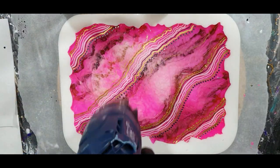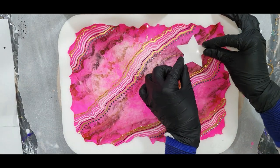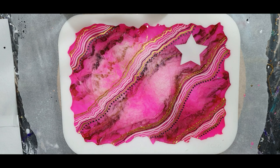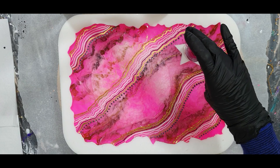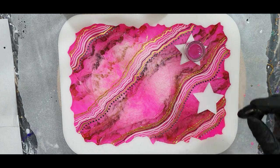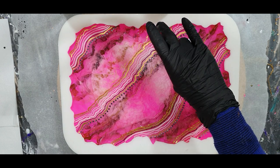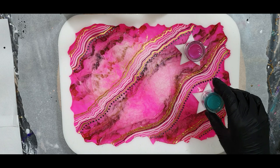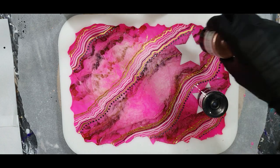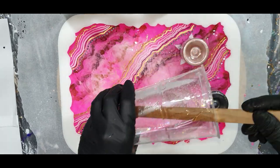I only use a heat gun to remove air bubbles — not a torch — because if you use a torch then you have a risk that your resin will stick to the silicon mold. This is the second way of how to use the silicon druzy inlay molds: you lay it on top of your resin, and I'm adding a jar on top of it because otherwise it will float and it needs to stay in place. I'm using the star druzy molds, which you can also find in my Etsy shop. Then you leave it on until it's dry, and you have a nice druzy effect on top of your resin.